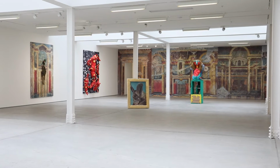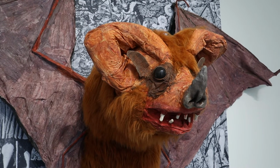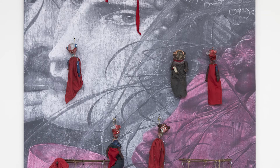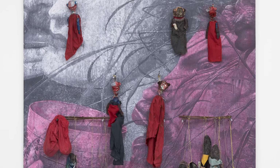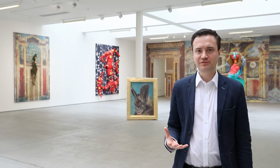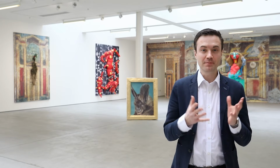Each painting here is a kind of anthology of Chetwynd's long-running interests and her previous performances. So we have references to bats, to the paintings of Giotto, for example, or the Victorian pictures of Richard Dadd, and numerous other themes that have appeared throughout her work. This exhibition aims at an expanded definition of what painting is, or what it might be.